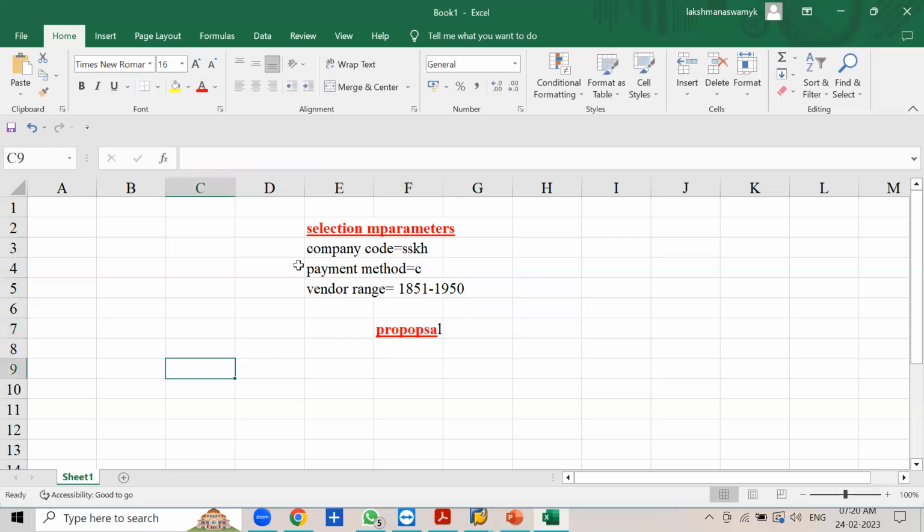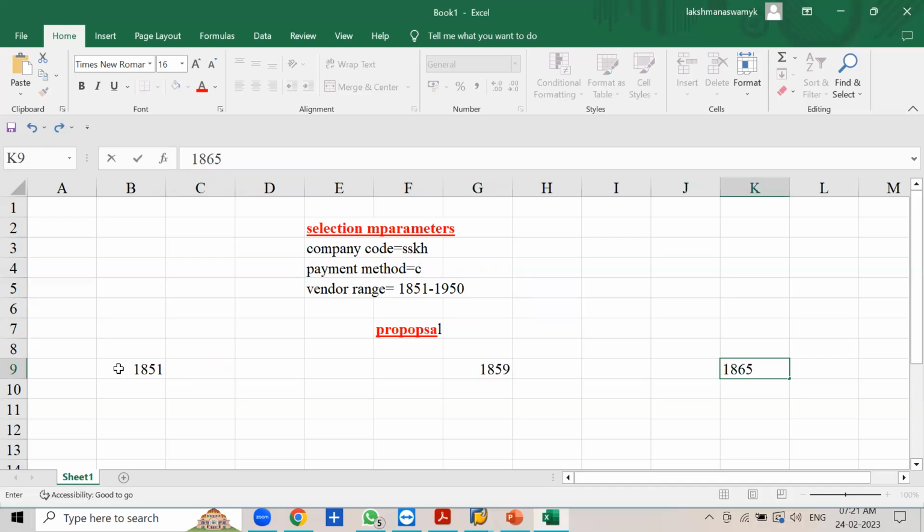See, in these 100 vendors, today vendor 1851 has become due. Then vendor 1859 has become due. Then vendor 1865 has become due. Let us assume just only 3 vendors have become due, right?